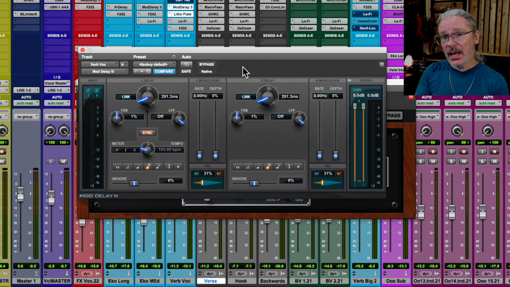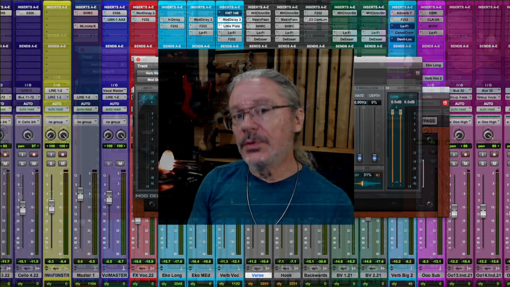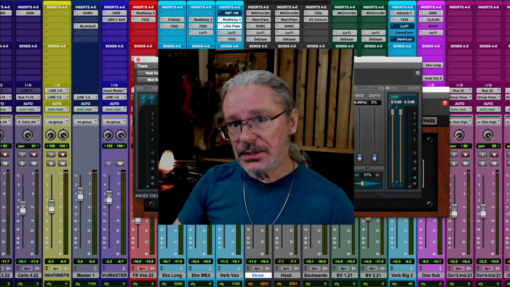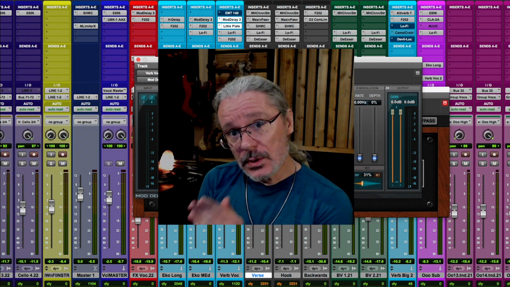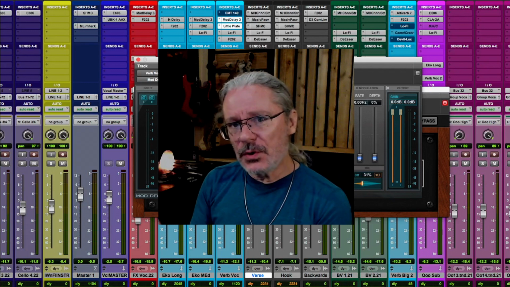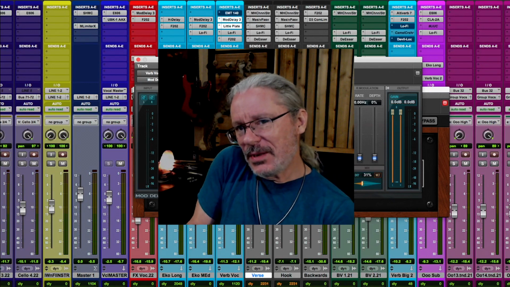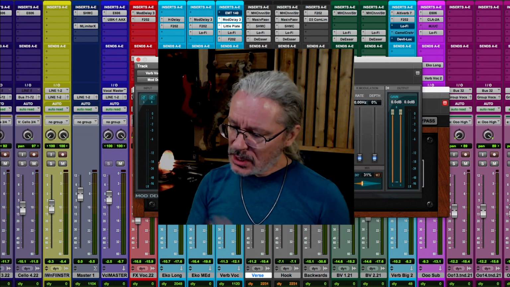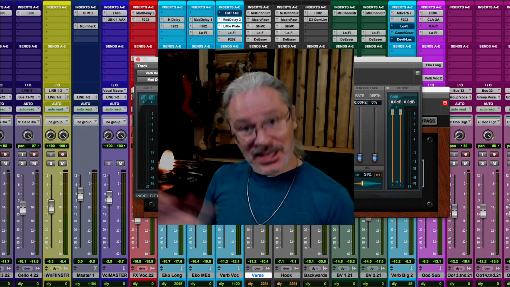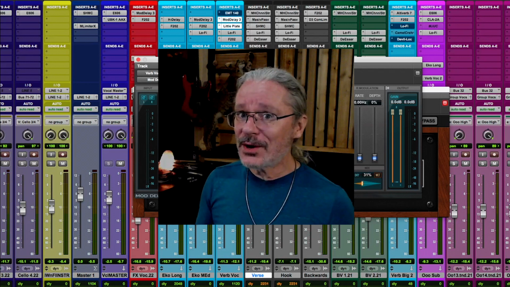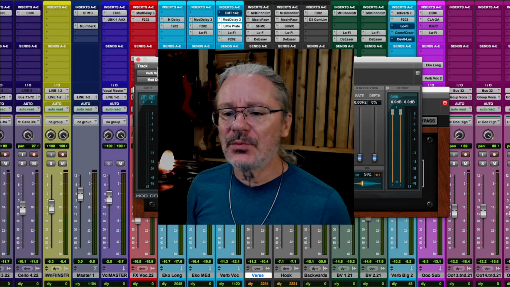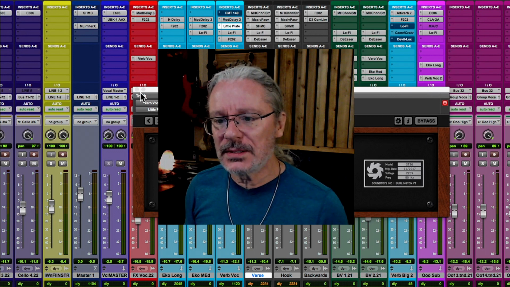Now, using a delay before the reverb is actually something I would more likely do with drums. Like back then, what we would do is we would have a reverb on the snare drum and then pick a delay that was in time with the snare drum, like an eighth note or whatever, and you kind of just use the mix knob and blend it in a little bit so the snare hits and you get your reverb, but there's this little part that bounces in time with the drums. And if you listen to older records, you actually hear this stuff a lot. It's such a great technique, but just another way to tweak out your reverb and get something a little bit more unique and customized.